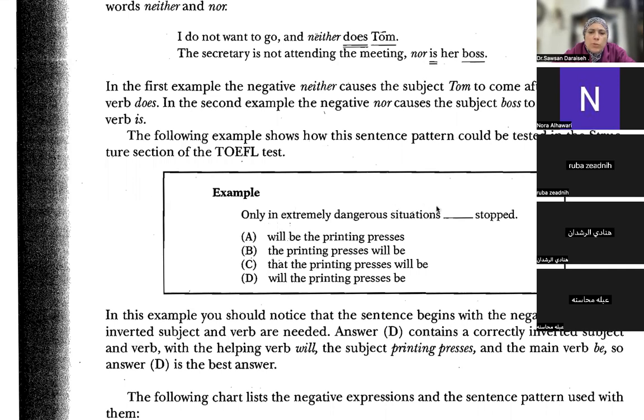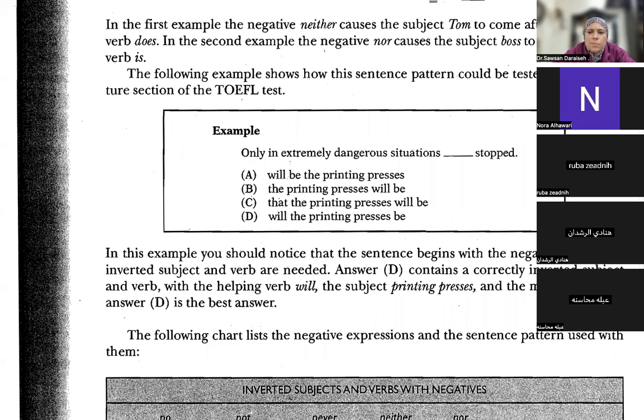What are we going to do? We need a verb, and then we need a subject. Verb, subject. Which one has the verb and the subject? This one, or this one, or this one, or this one? Who would like to help me out here? Of course, we're not going to use this or this. Do you know why? Because we said with only we need verb then subject. Okay, because here we don't have a verb. Look guys, we don't have a verb here. هون ما في verb. كونه ما في verb هون معناته لازم هون يكون في عندي verb then subject.